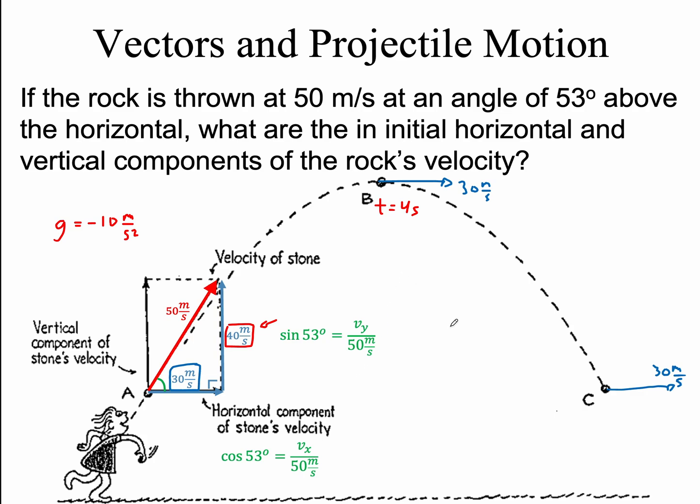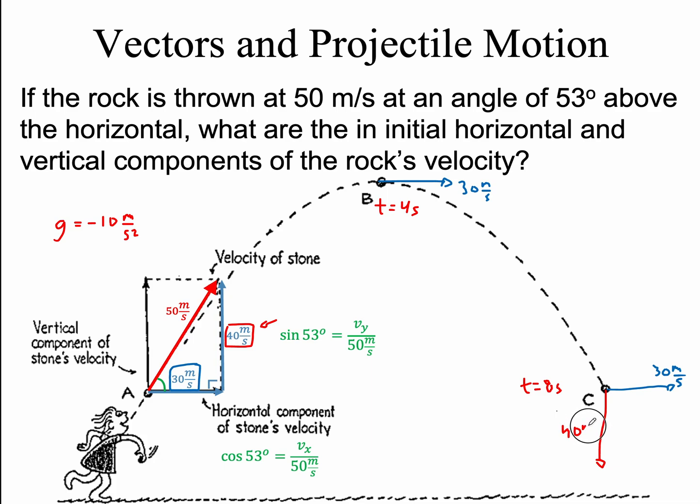And then if you haven't figured out already, when would it return to the exact same spot or height it was starting? The answer is it should be about 8 seconds. And if you worked it out, that's 4 seconds after it reached the top. What would be its vertical component of velocity at that instant? Pretend that's a straight line. It should be 40 meters per second, but now downward.